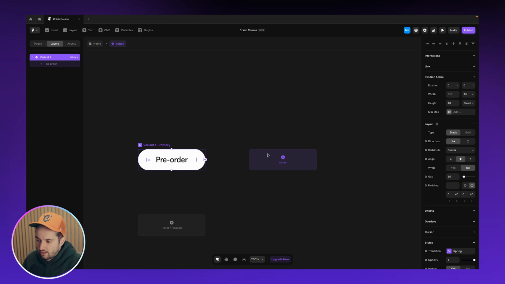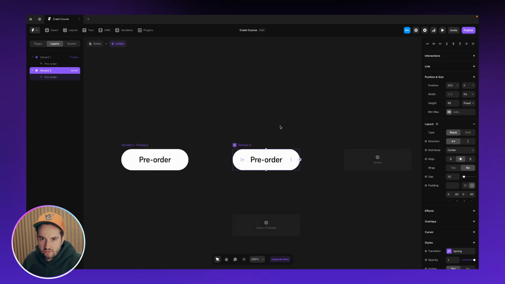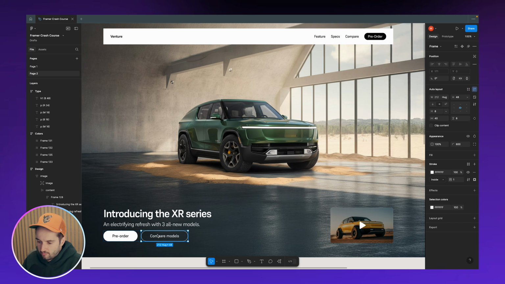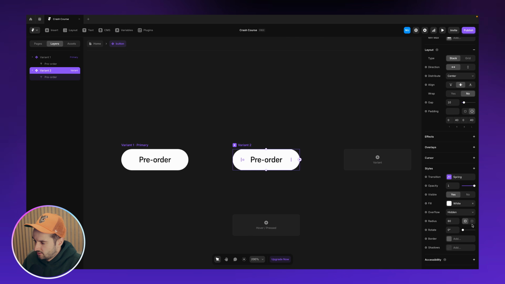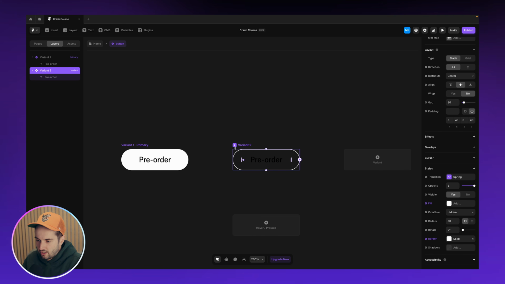And now I'm going to make a variant of this, meaning basically second version. So we can choose this on the canvas, which one we want to use. So we have our primary button here. And then we have a secondary one where there's no fill and there's just an outline. So we can make these changes. And you'll see that this is changing on the variant 2, but it's not changing in variant 1. Any changes you make not in the primary variant don't get updated elsewhere.